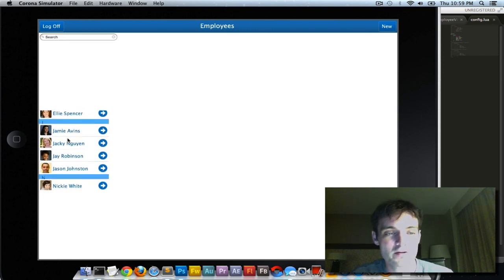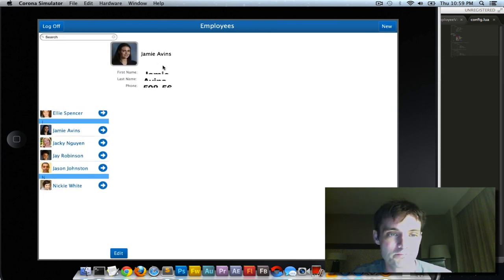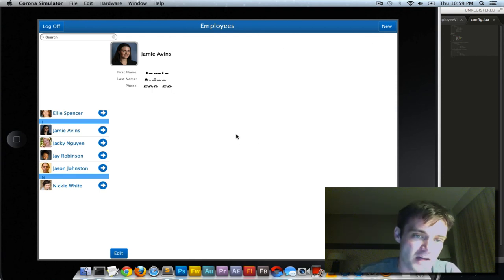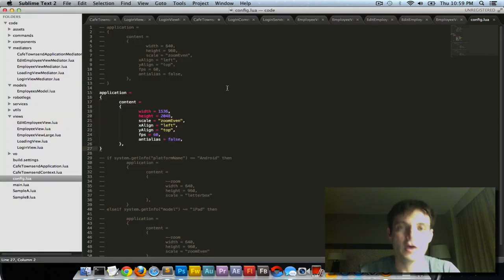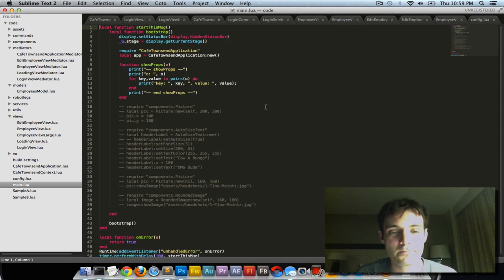So this will be gone, but the good news is you have a larger GUI, so you have a lot more room, yada, yada. But you can see it's still responsive for the most part. We just have some massive text issues, okay? But again, it's a work in progress. I just want to show you guys some progress on an example app which you can use for Robotlegs.